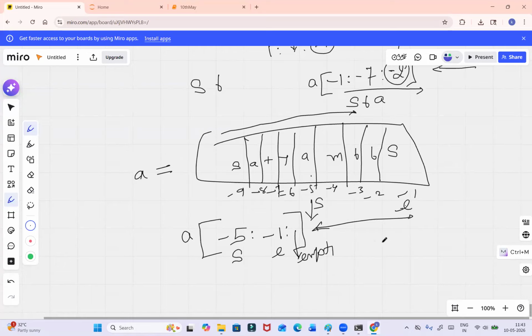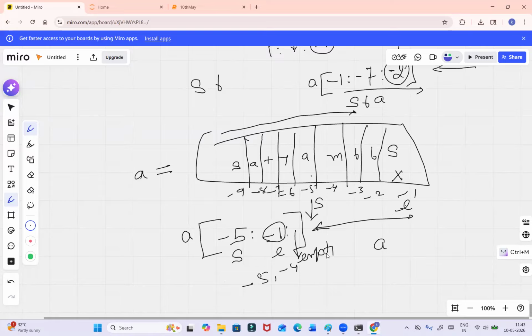So it will print -5, -4, -3, -2, and it will omit this. The last index is always omitted. -1 will not be printed, so it will give up to -4.